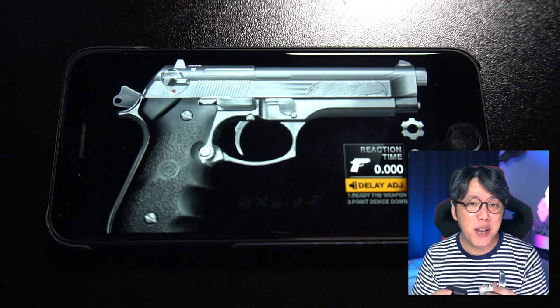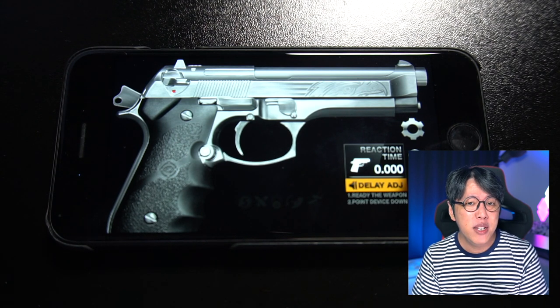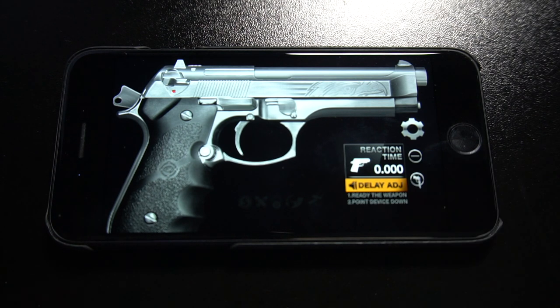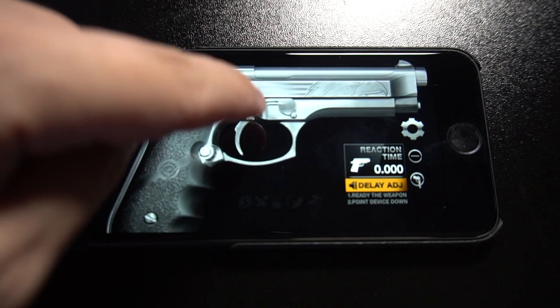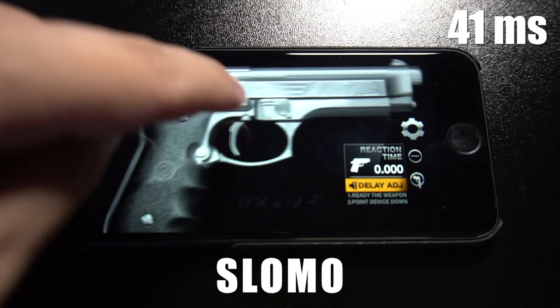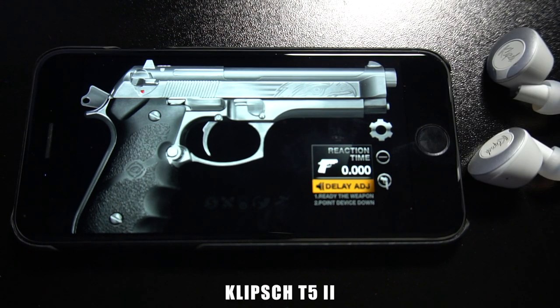First, we're going to test for gaming audio lag. To give you a sense of what no lag looks like on an iPhone SE, this is audio straight from the iPhone speaker, so no lag. Now, the Klipsch T5 Series 2, then the Elite Active 75T, and then we repeat the same test on the Note 10 Plus.